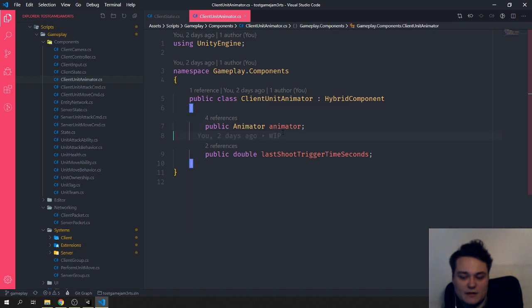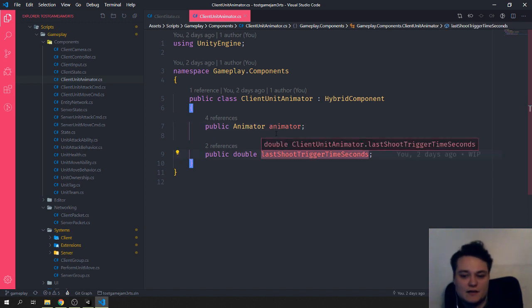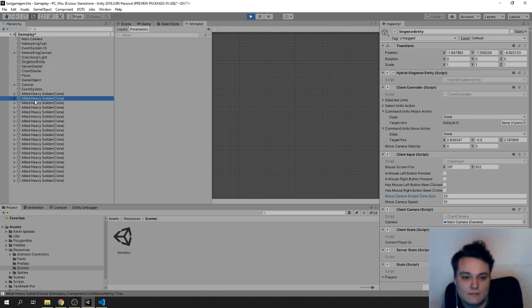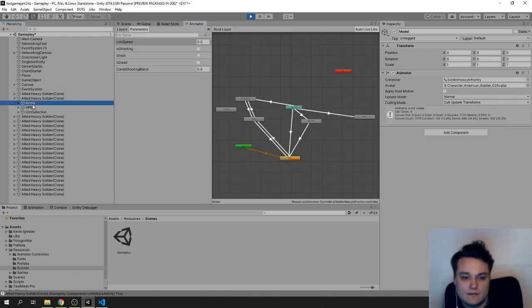But here we took a simple approach by storing the animator and setting some values for its properties on it. I'm storing here last shoot trigger time seconds because we did an approach where I can set a property in the animator. Where's that model? Okay, I can set the property is shooting, and then he enters the shooting stance, and when I set the trigger shoot, he performs a shoot animation.